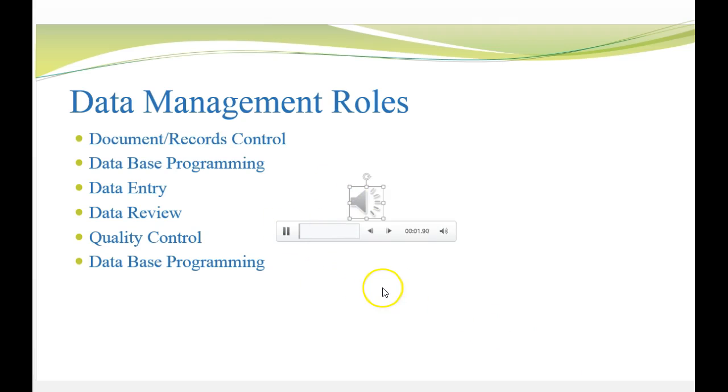So we've talked about common data management tasks. Now we're going to look at it from a slightly different viewpoint, data management roles. And it's important to remember that tasks are going to be performed by individuals that are assigned to specific roles. But different organizations may assign and structure these roles in various ways based on issues such as workflow, headcount, or organizational structure. For example, some companies combine document control and data entry into one group. Others combine database programming and statistical programming into one group.